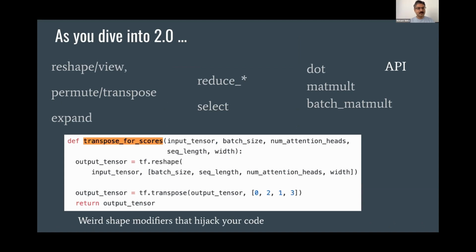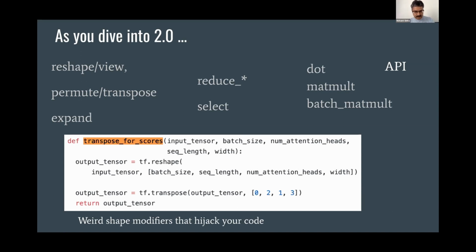If you dive deep, like I said with lists, it took us a long time to learn about lists and all the algorithms around them. There's a similar API around these tensors, and this is just a snapshot of it, and you need to get familiar with it. And if you start learning, you then encounter code which uses that API, and the code is weird in many senses.